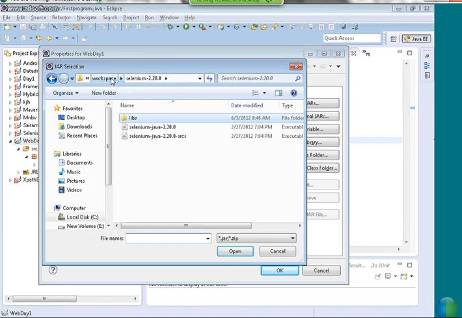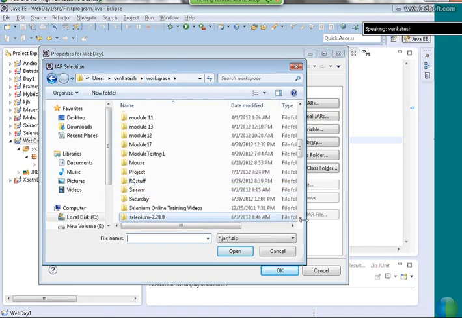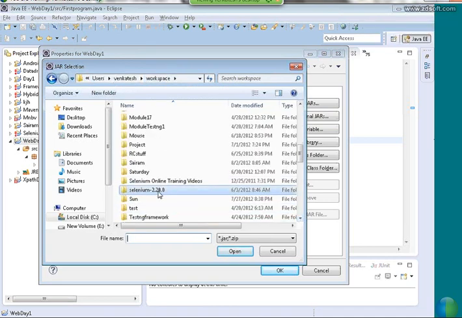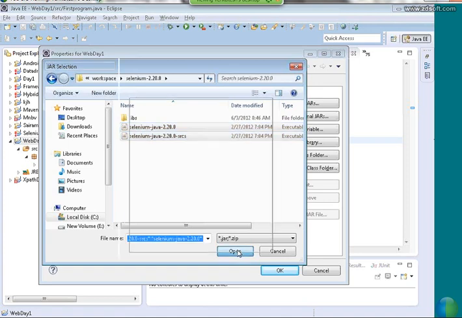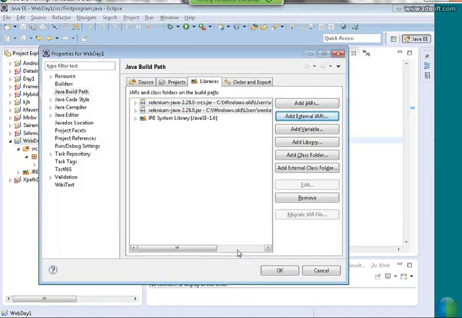Navigate to the place where you have this folder, the one you got when you downloaded Selenium WebDriver, right? The jar files, after unzipping, I told you will be in this format. Navigate to this particular path in your system. First of all, press Control, select these two jar files and click Open. These two will be added.